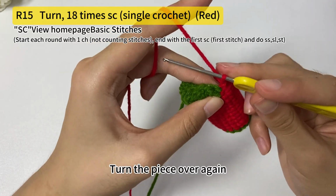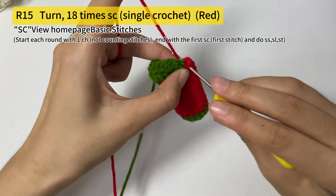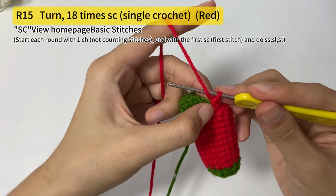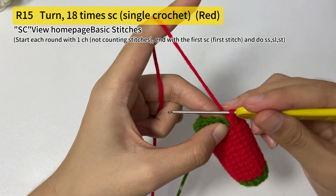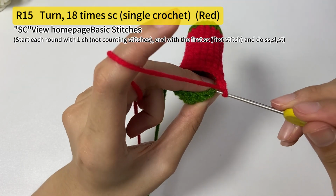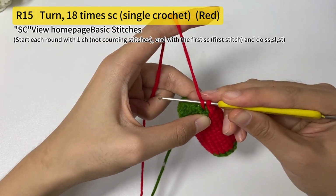Turn the piece over again. Shape stitch. Hook ASC. And then ASC on top of the green one. This is the 15th circle.